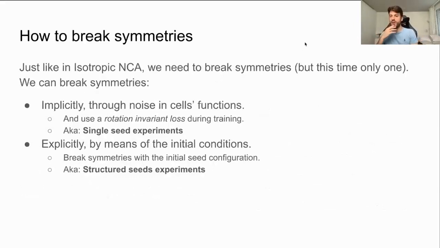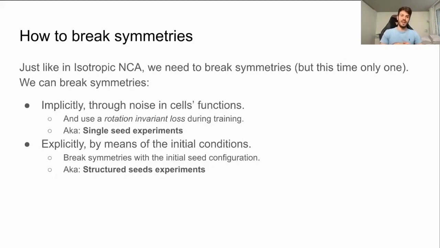But even if we have now, let's say, some steerable neural cellular automata, which are only rotation invariant and not reflection invariant, how do we train them? After all, we need to break some symmetries, because before in isotropic NCA we had rotation invariant and reflection invariant, but now we are rotation invariant, and this means that all possible rotations would be fine from a loss perspective. So how do you decide that?